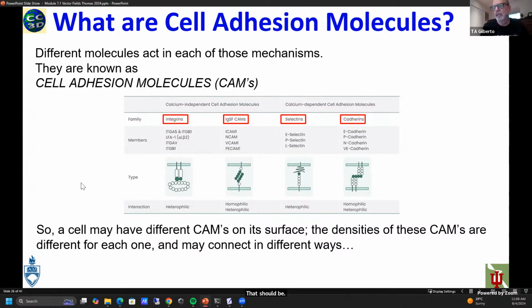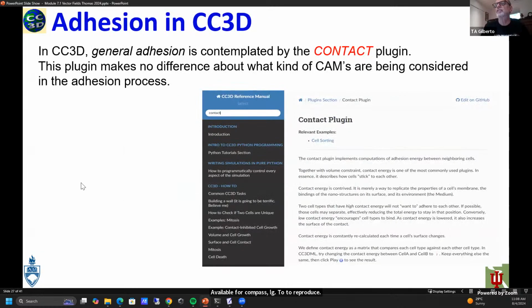In general, we have been using the contact energy plugin so far. At the beginning of your simulation, you define the types of the cells, and then you have to fill in a matrix of interactions between cells, the contact energies.